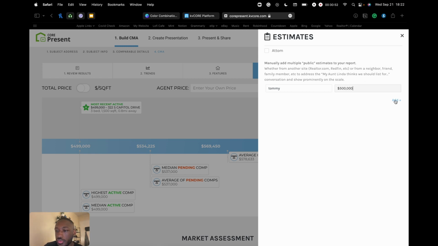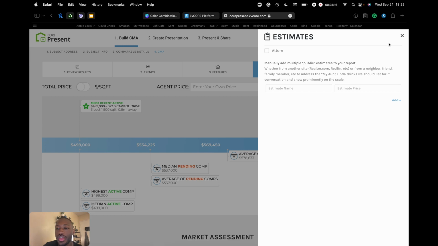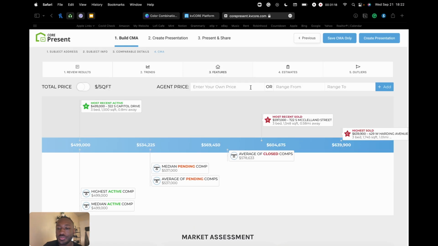So you could fill that in, press add, and that will be on there. Okay, and as you see right here on the graph, it'll say Tommy $500. So that's an estimate of value that Tommy told me. So you could put that on there for any reason if you need. But I don't know Tommy, I don't trust Tommy's analysis, so I'm going to click the X and remove that and get out of here.